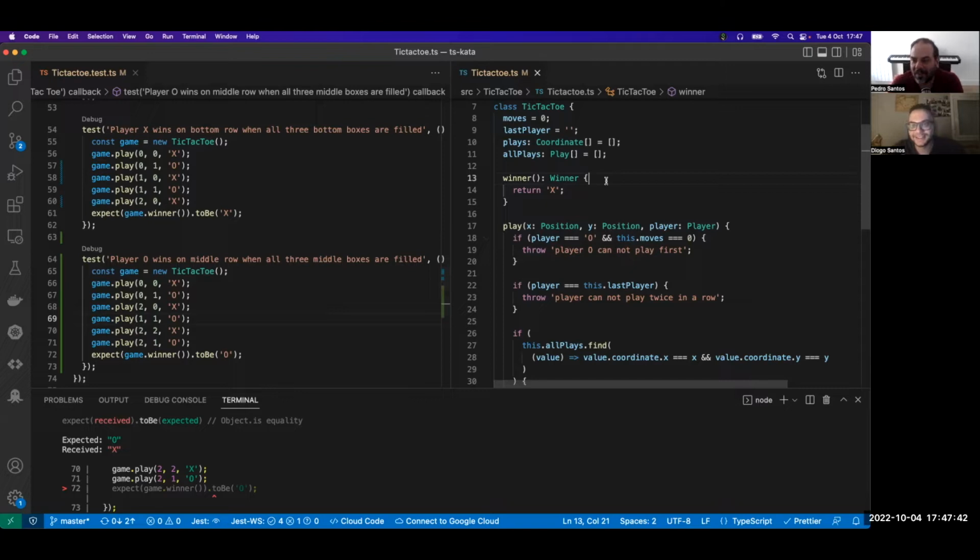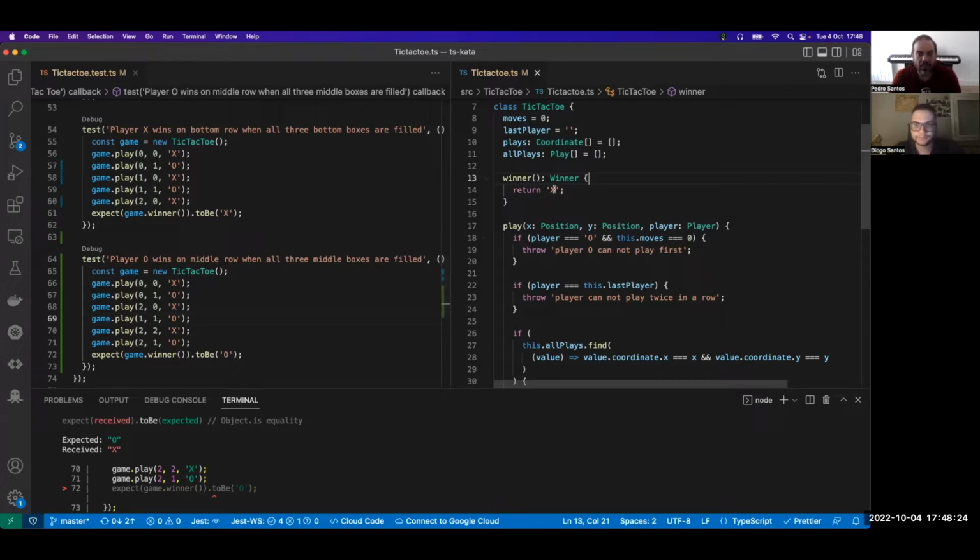Well, now we have to confront this in another way, because this won't be as easy to go green. So let's try to make the first test go green for real, instead of just returning X. We have the coordinates for the plays, and the winner is on the bottom row, according to your system of coordinates, for the first one with X. So it's where Y is equal to 0. Yes, if Y is equal to 0, that's the bottom row for you.